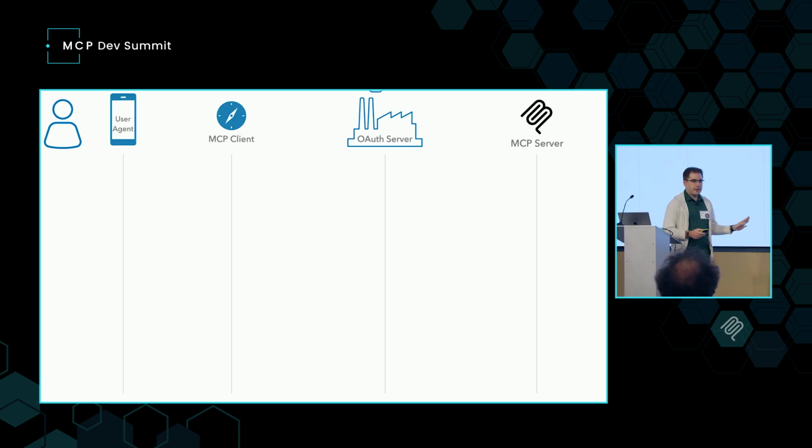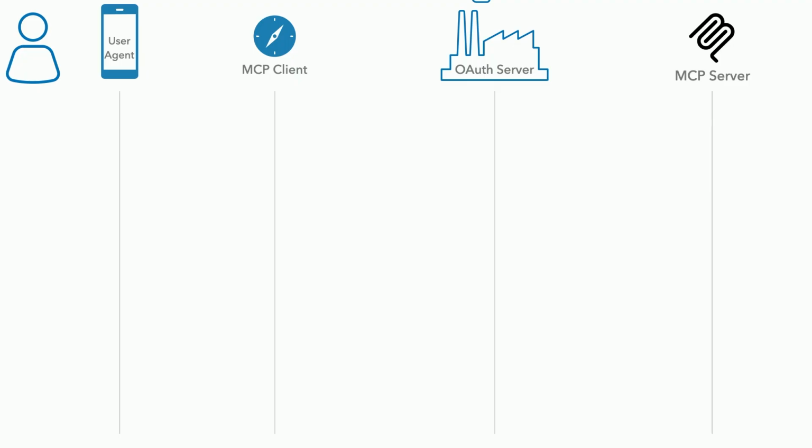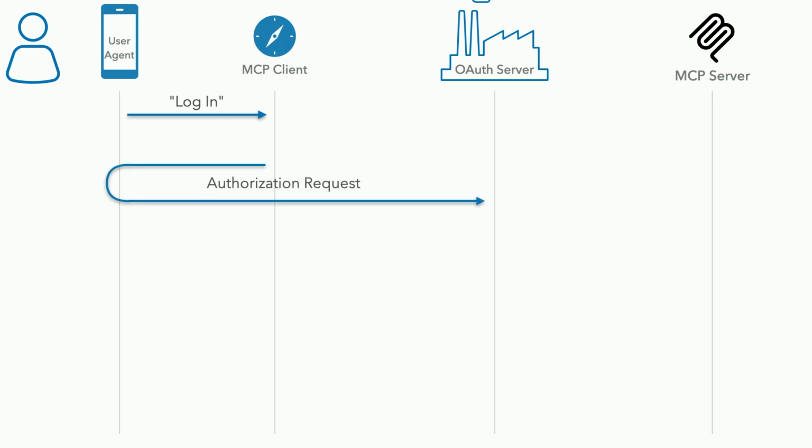Very high level. I have a lot more information online if you're curious about the details of this. So it starts with the user clicking login or connect your account or whatever. That client is going to then initiate, well, there's a bunch of discovery stuff that happens that I'm going to get to in a second. But once it's ready to start the flow, it will begin an OAuth request by redirecting the user's browser to the OAuth server. Now notice that if you're building the MCP server, you haven't seen the user yet.